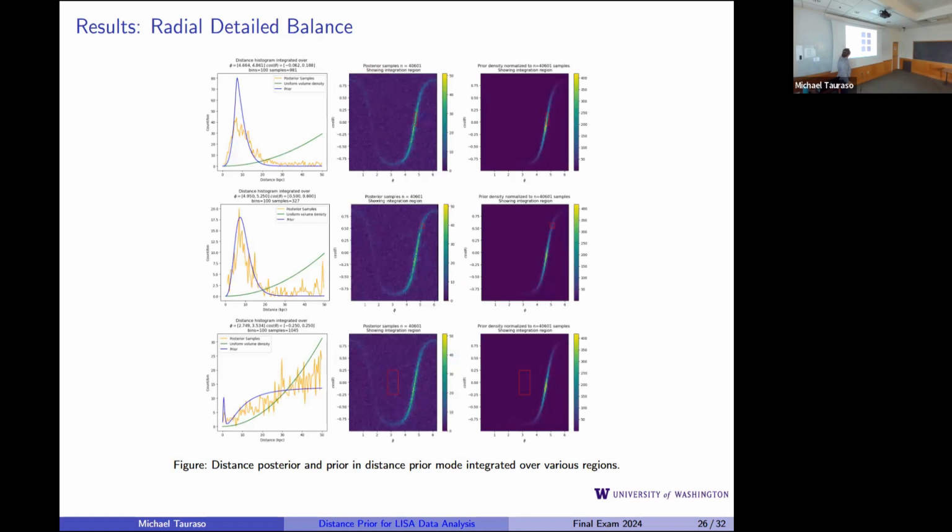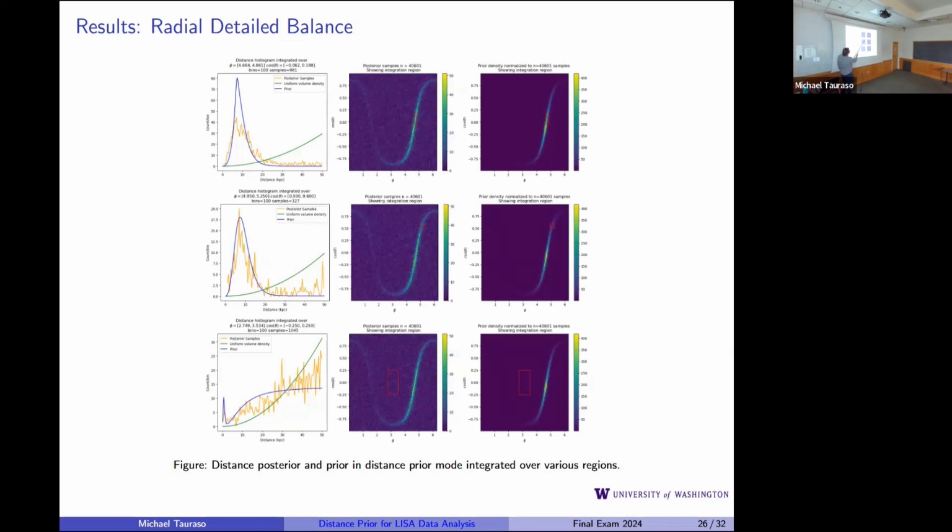This is a little bit hard to see. Okay, I'm going to use the stick here. So I picked specific integration regions. This plot is the same as the plot before, but I picked an integration region right over the center of the galaxy. So this overdense region here is where the core of the galaxy is, and there's a little red box there that isn't really showing up great on this projector. But you can see that we're matching the prior a little bit more. There's some smearing of the samples around, but it's still substantively matching the prior.